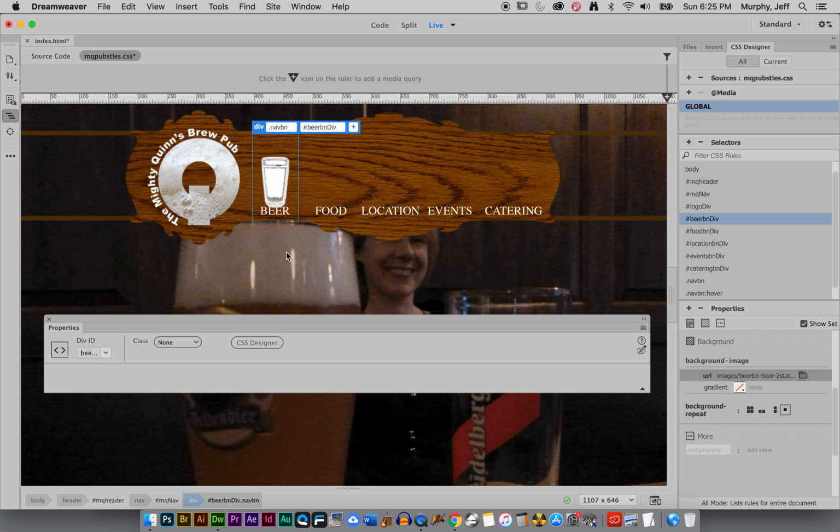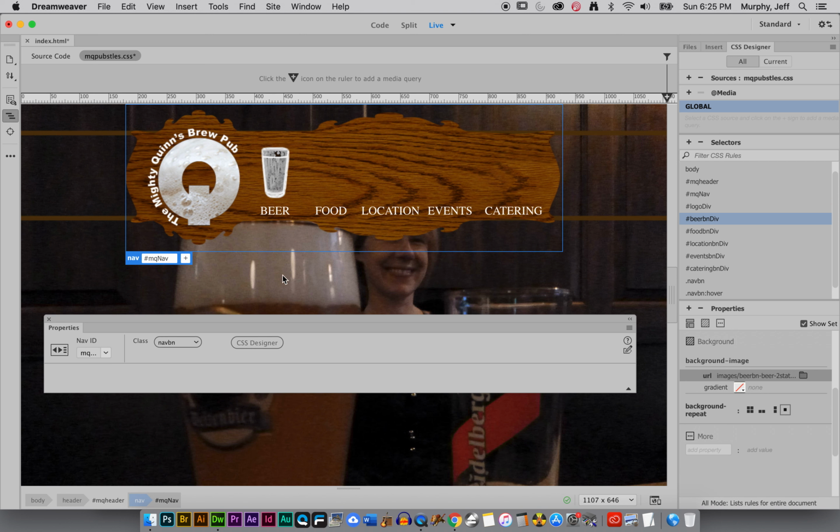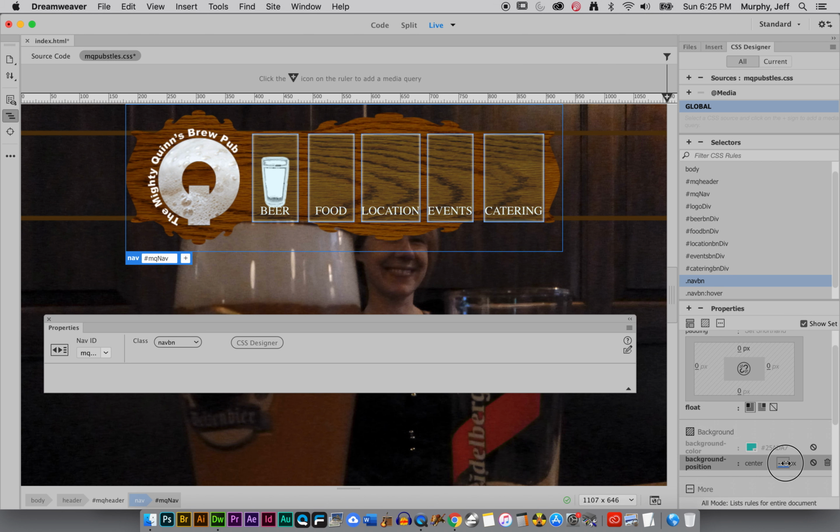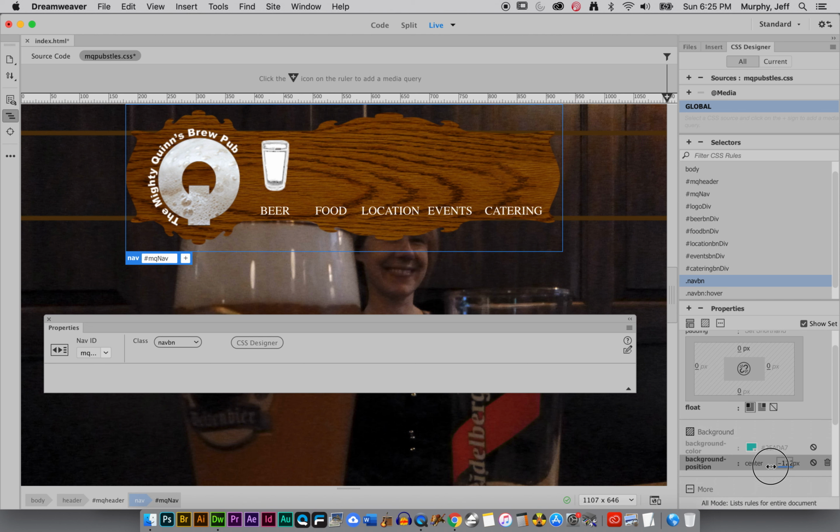So when I scroll over this one, that beer is replaced by the other beer. It's the same basic properties, and again, the properties are on my nav button. I'm going to go ahead and tweak this just a little bit. So my initial state, maybe not -94. Let's be something like that. There we go. Now this is, of course, going to modify these just a hair, but these still look good. Now this one looks great.